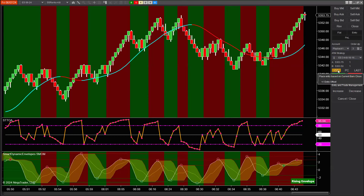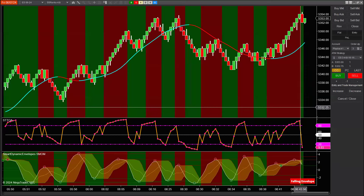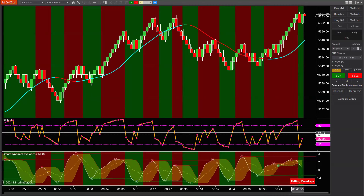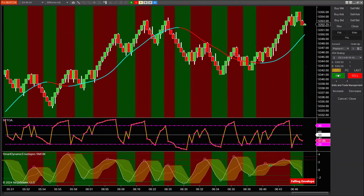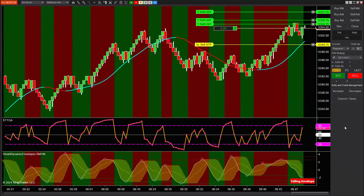I'm going to try and enter this on the current close. You can see the offset there — I've got a minus-one offset. You can see that background color is turning green. But this has broken these dots over here, so I don't want to fire that yet. I want the order flow going in the right direction. I'm going to wait for it. I see this setting up, so I'm going to place my order there. If it goes down a little bit further, it'll cancel the order. But as long as this upside structure is staying intact and it comes up, it will execute at a one-tick discount. And there — it grabs it.